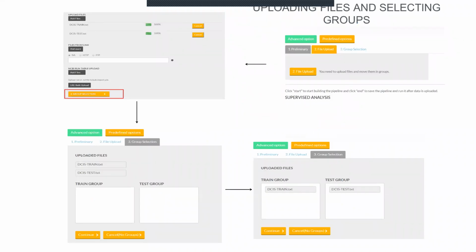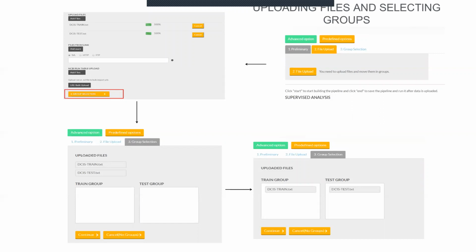So, as we said, we want to validate the model that is created. And the first thing we want to do is create train and test groups. So I uploaded two files for you. One of them is DCIS train, and it contains most of the data from the initial data set. You also have the test group, or DCIS test txt file, which contains a few of those samples, right? So we just want to see how good our trained model is and how it behaves on that test group.